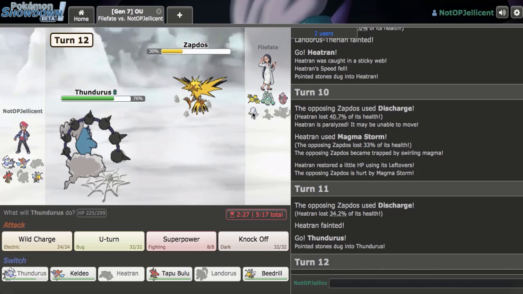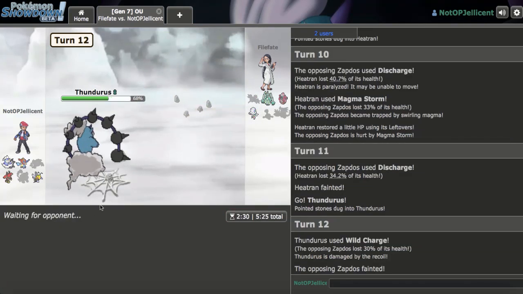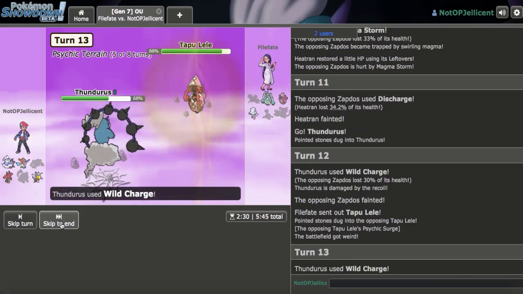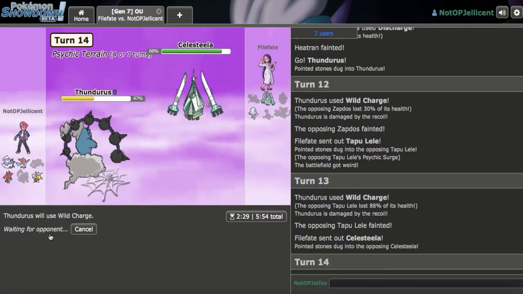So I think based on the fact that he is on a web squad, I don't think he has a Scarf Ford, so maybe I can just clean up with Wild Charge. Maybe. Come on, don't have a Scarf Ford because of your web squad, please. Is it Scarf? Nope. Get out of there. Yeah, I don't think he has a Scarf Ford because it's webs, so I think Thundurus can seal this up.